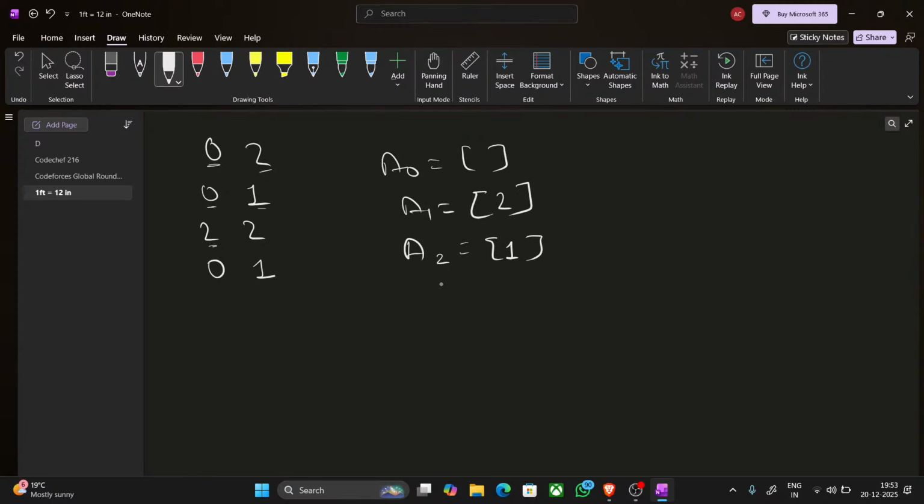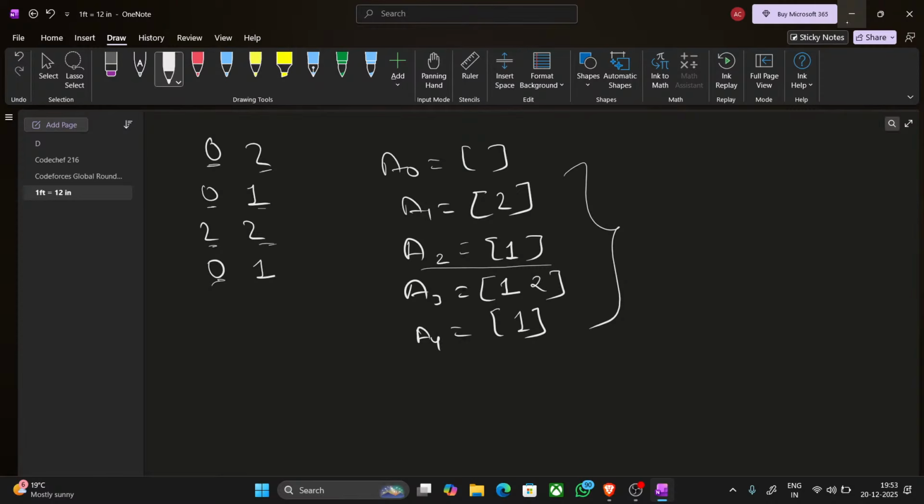Now A3 says I am currently coming from the second folder, which is 1 already, then I append 2 to it. Then A4 says I am currently coming from the 0th folder, so A0 is empty, and I will append 1 to it. So these will be my folders.